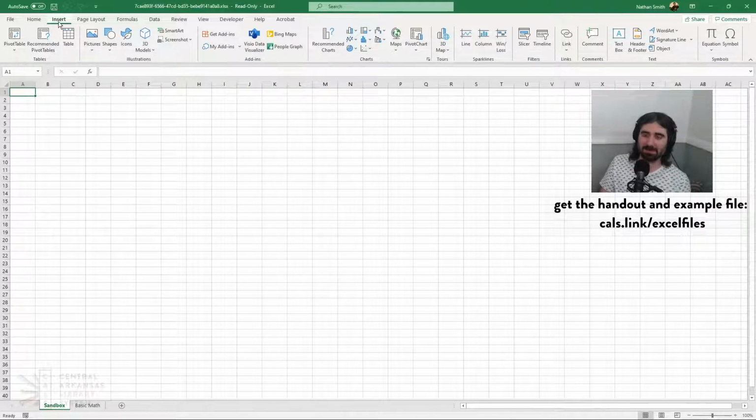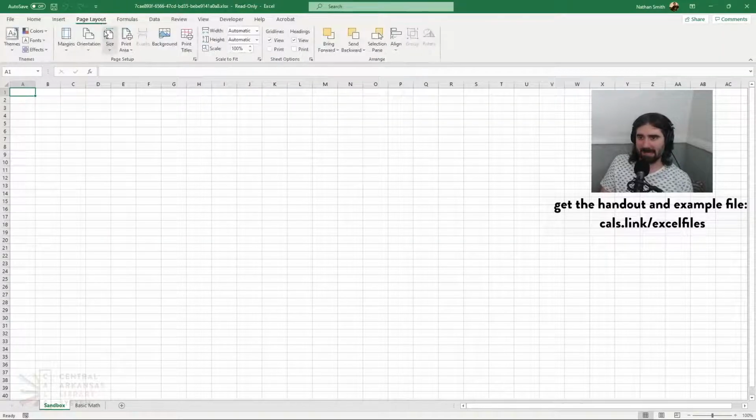So it's pretty easy to make the leap. I might need to click the Insert tab to get to that particular option. The Page Layout tab has tools for dealing with the way things are laid out in Excel, particularly for the purposes of printing stuff. It's really useful for that.